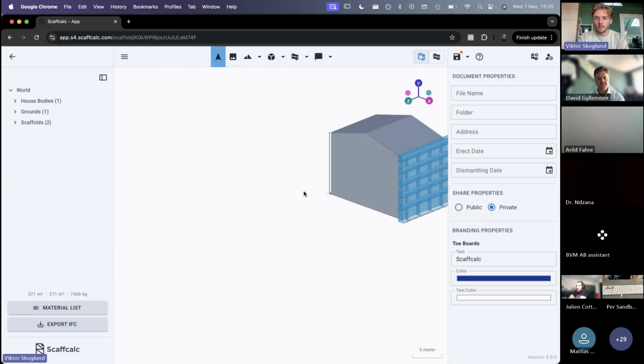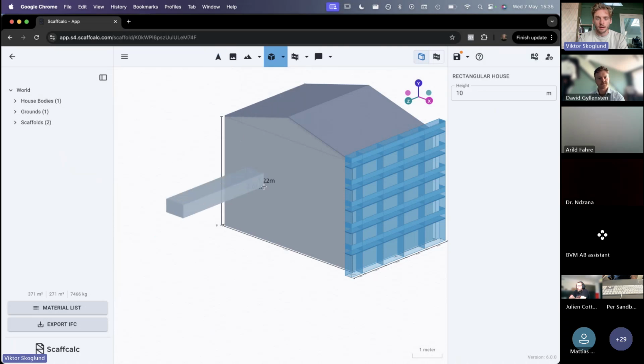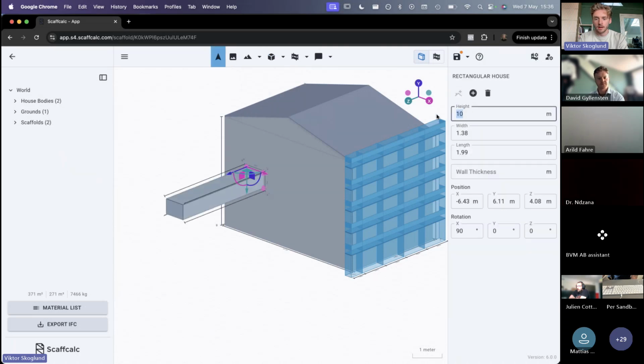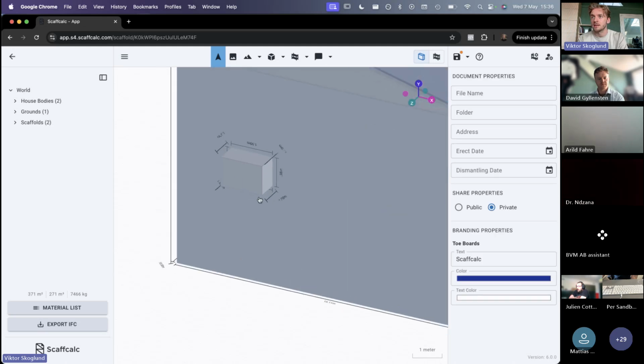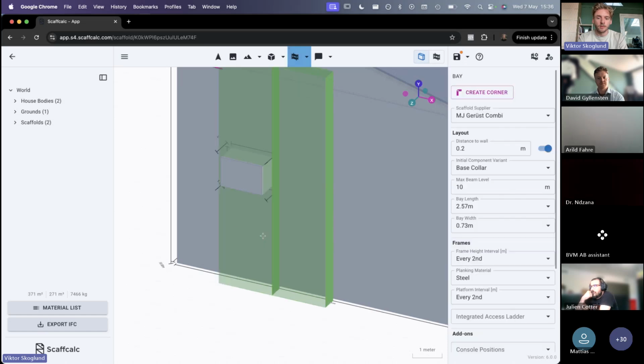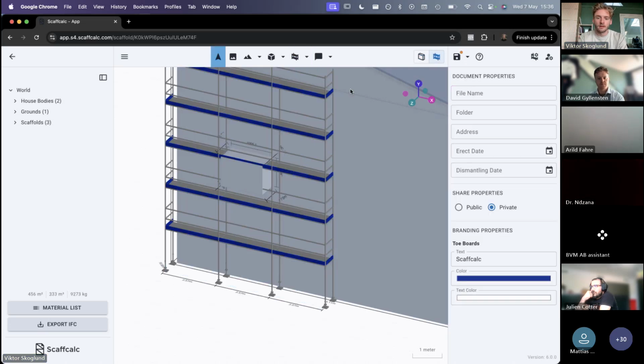Yeah, so making a balcony, there are different ways of doing this, but I can just create a simple square here and I can make it way shorter. So this obstacle could be a balcony. You can be very precise with the balconies too. I can show you a project in which we have an entrance and balconies on the side. But if you would pull scaffolding around this, it will act in one way, perhaps not the way you would like, but you can always change that in other ways.